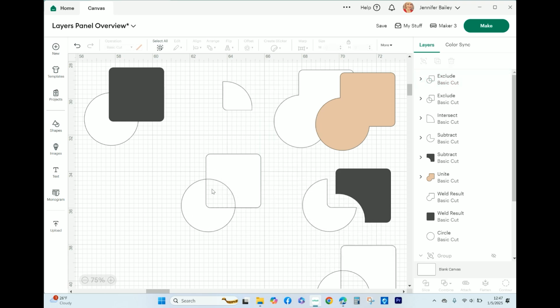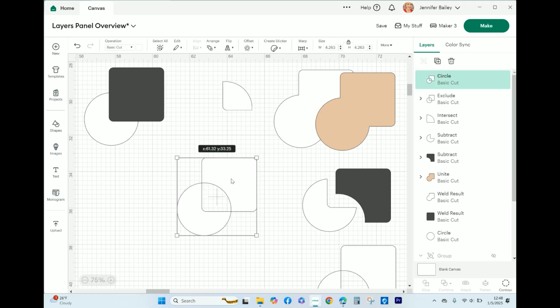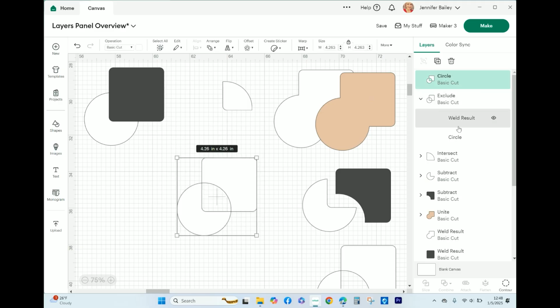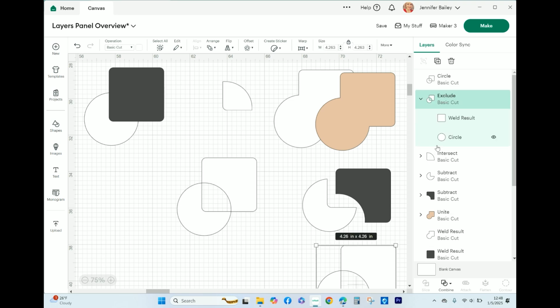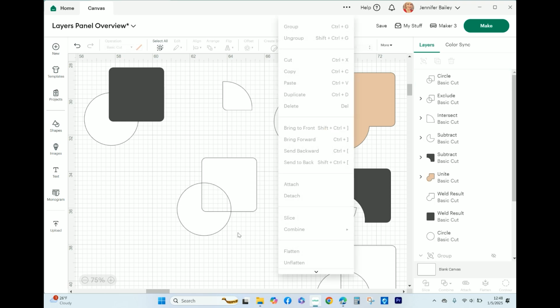But let's say you excluded that overlap and then you went back to combine. You can go here to merge layers. Do you see that where it says merge layers? Everything is now one layer. It's not two layers. Down here, the layers are still separate. But then I duplicated it to show you that if you had clicked on combine and you clicked on merge, then it's kind of like uniting them into one layer. It's still going to cut, but that's just another little thing.